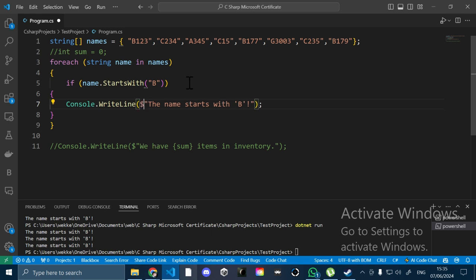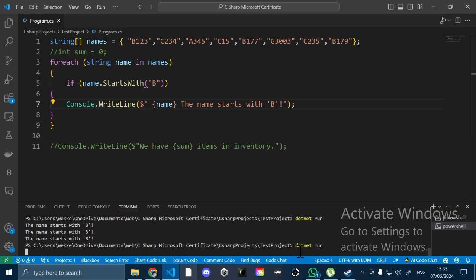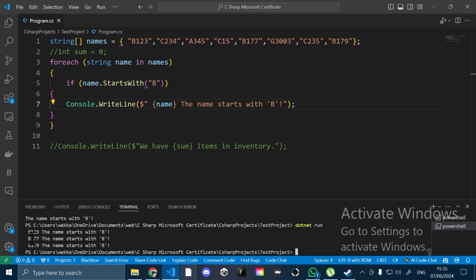I think it's dollar sign, and name. Let's see what happens. I don't even need to write that, it's not even asked, but that's kind of how they wanted to do it. So you see that now we have B123, 177 and 179.